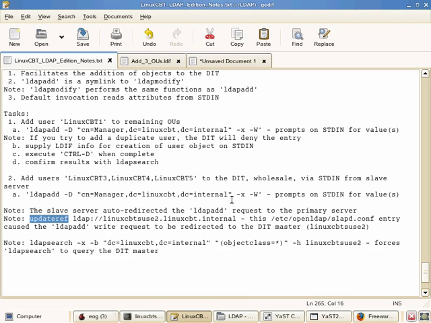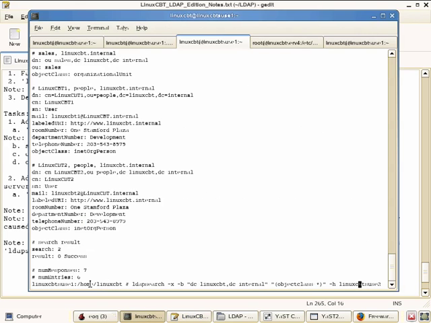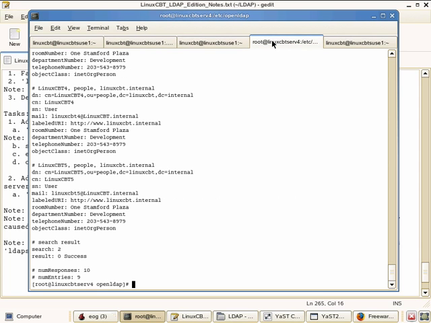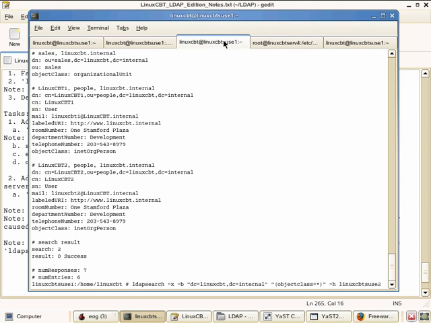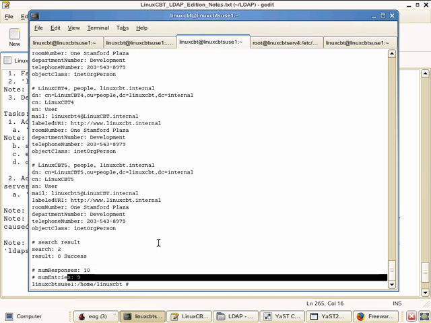Now, what does our DIT currently look like? Well, ldapsearch tells us that there are 6 entries. We've got Linux CBTs 1 through 5 defined, plus the other 3 objects, the organizational unit objects, for a total of 9. And on the primary, a quick refresh should reveal as such, and there it is. Just had to give slurpd a second to move the changes over. So 9 entries on both the primary and secondary servers.